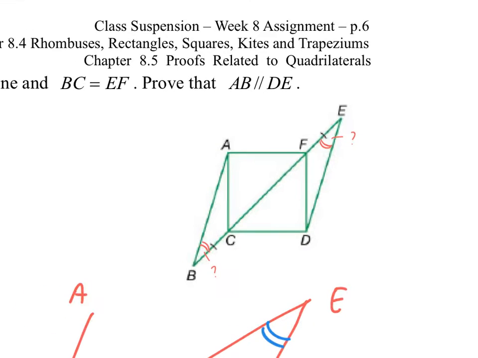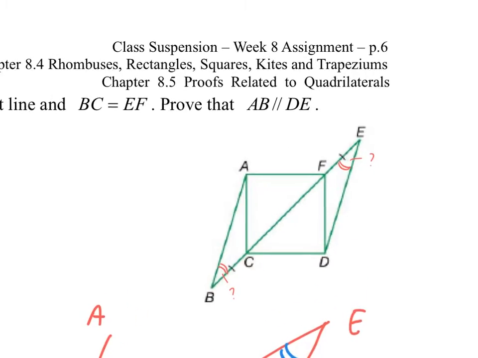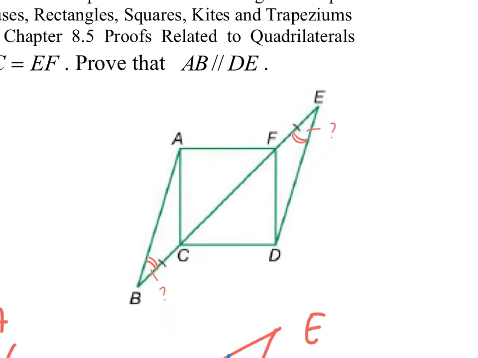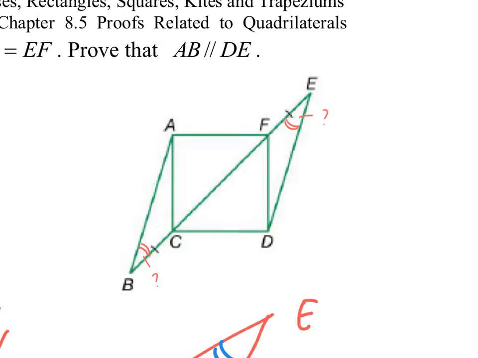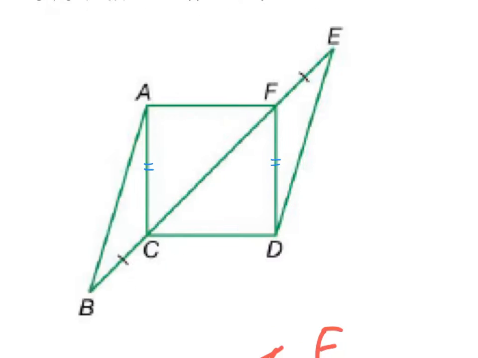So it is very often that in a grade 9 question, you will not have any part A asking you to prove congruent triangles. You have to imagine yourself. You have to think which two triangles are congruent. So in this question, the hint for you is that you can prove triangle ABC congruent to triangle DEF. If you can do so, then of course the two corresponding angles must be the same. The first condition you can use is AC equals FD because it is a property of a square. The second condition, obviously, you can write BC equals EF because this is given.